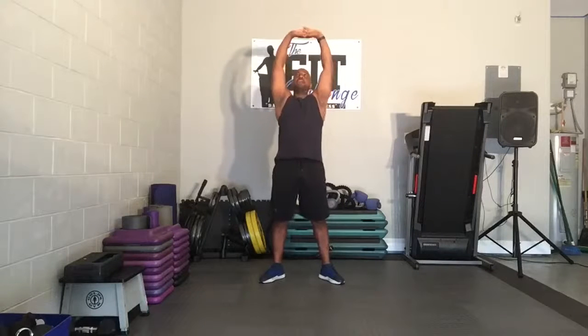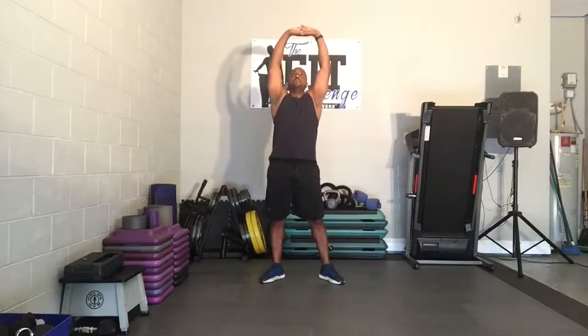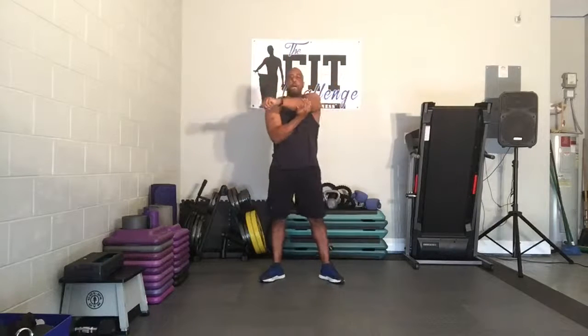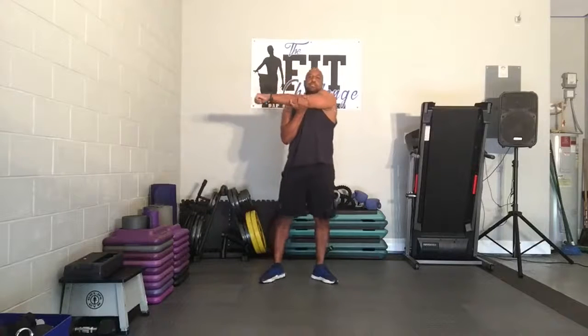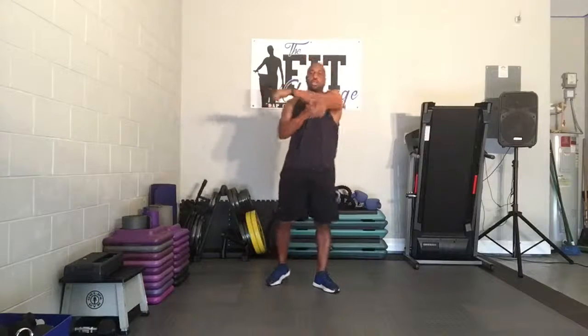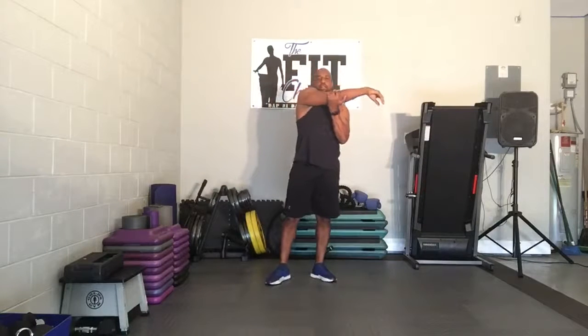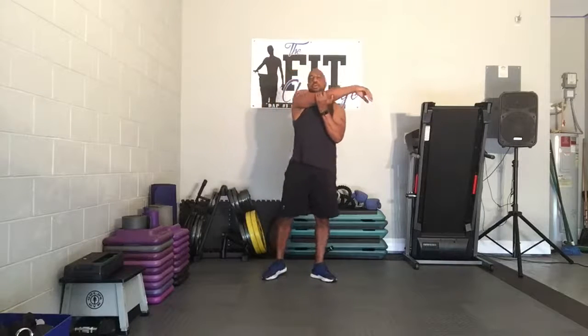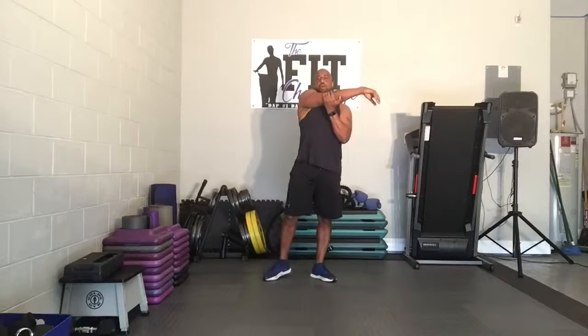Interlace your hands just like this. I want you to reverse, just like this. Reach up, arch your back, and hold it up for 5, 4, 3, 2, 1. Good job. Bring one arm across your body, like this. Nice little tug. Hold it there for 5, 4, 3, 2, 1. Good job. Switch it over. Nice little tug. Hold it there for 5, 4, 3, 2, 1.